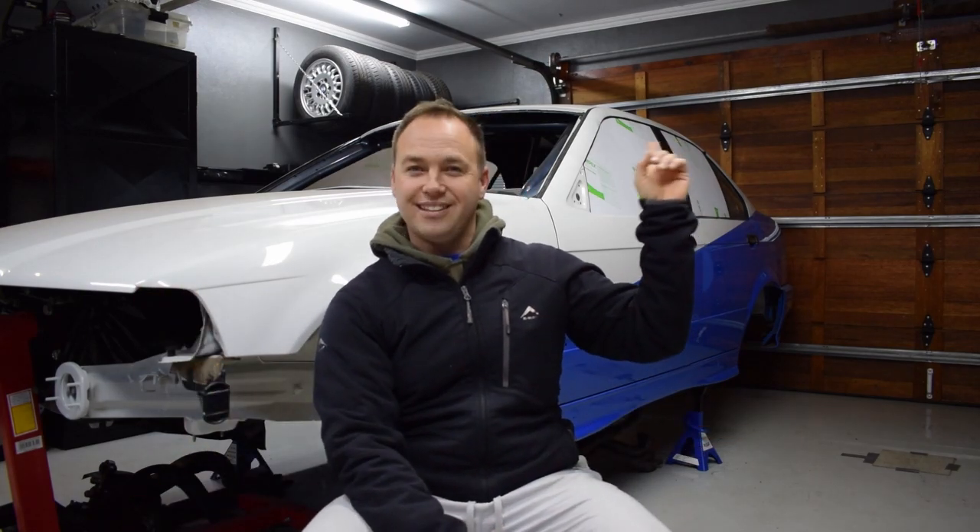So the door cards are very similar to what we did with the Renault Clio - check that out if you want. It's pretty straightforward: we made up a template and used rivnuts to rivet the door cards onto the door, with a little cutout for the strap. It's a very neat finish. What we use is a leather grain plastic finish - it's not ABS, it's just black plastic.